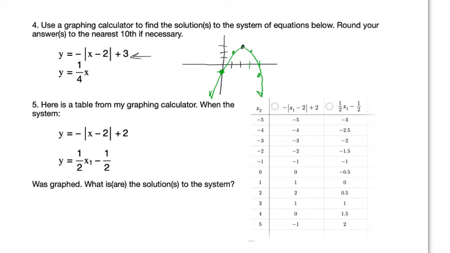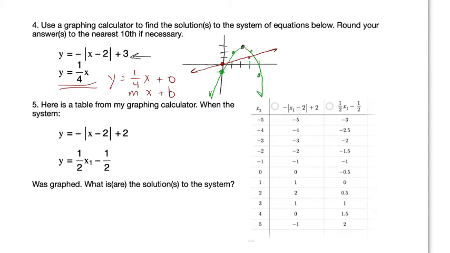Okay. Next, I'm going to graph this one right here in red. This is just a line. It has a slope of 1/4, then x, and plus b, but it doesn't have anything out there. Okay, so this one goes right through the origin with a slope of up 1 over 4. So up 1 over 4 puts me right about there. So that's what your calculator would do.